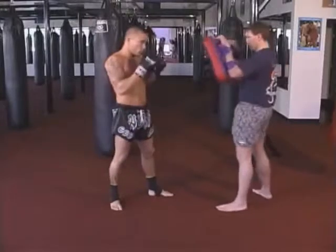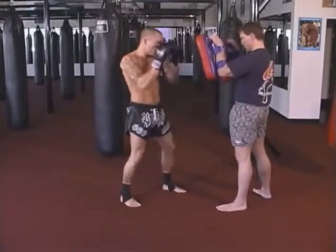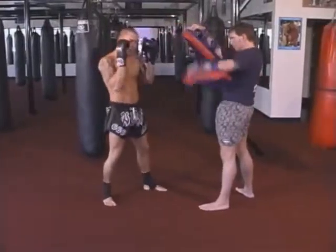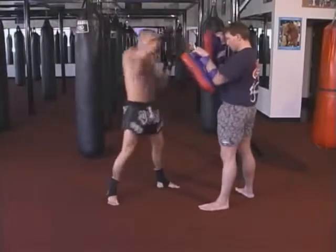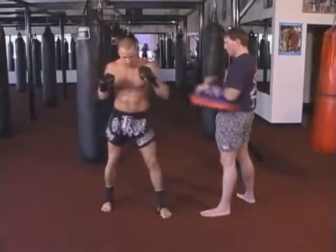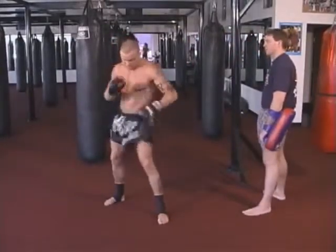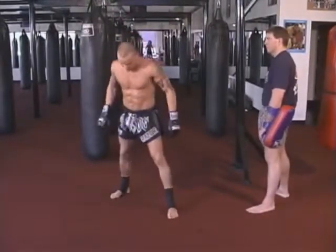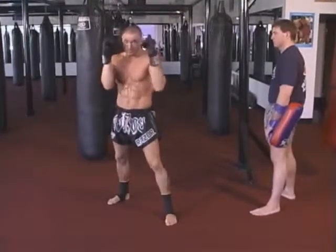On the pad, so we'll start hook, left hook elbow, right hook elbow, left uppercut elbow, right uppercut elbow, over the top with the right, over the top with the left. Now, the same position with the feet on all of the moves. You're just trying to get your hips to do the work while keeping your feet flat and balance yourself in this base. Your hands stay up, your elbows stay in.